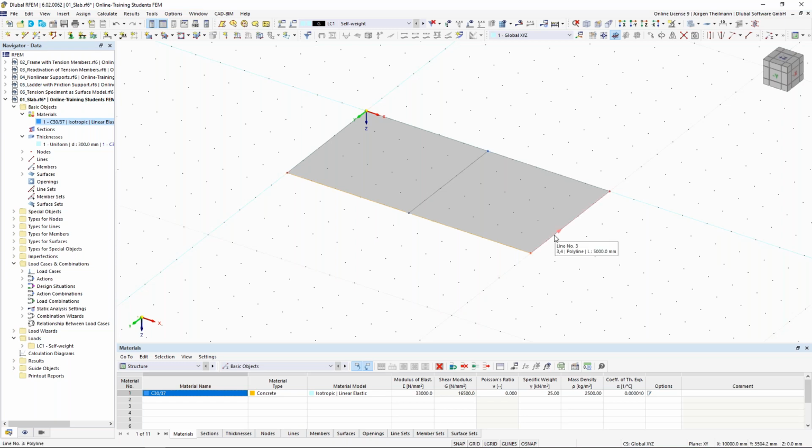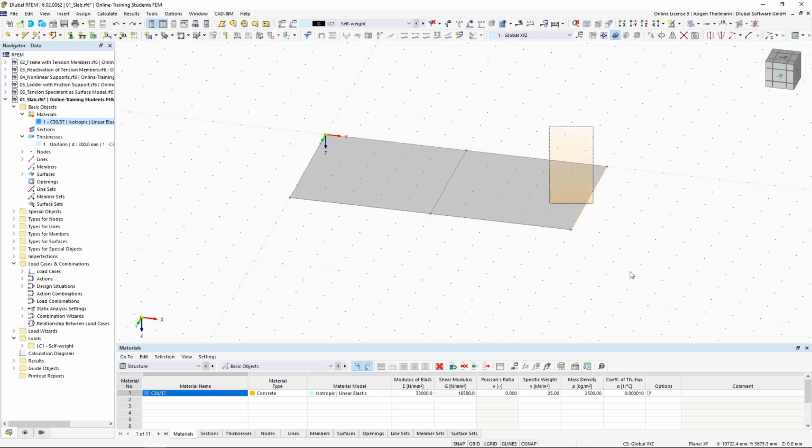When I pick the short line of my slab and just use drag and drop to pull it a bit, I select the whole line with the nodes. Now use drag and drop to pull it a bit out to enlarge my slab.